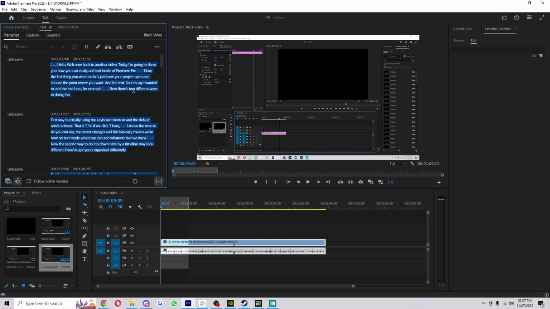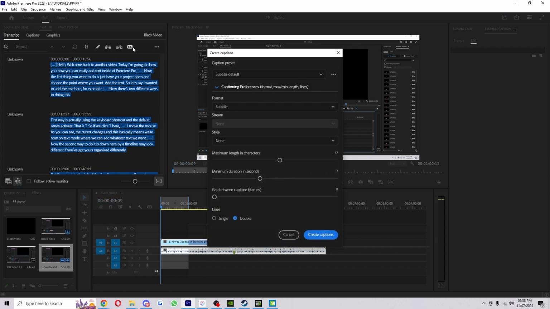Now when you're ready to actually create the subtitles and all your text is edited, at the top here there's two little C's, which stands for create caption. So we're going to click on that. So here's where we actually get the option to change the subtitles. If you've already got a style, what you can do is drag it into your project, and from here you can open this and it'll be here.